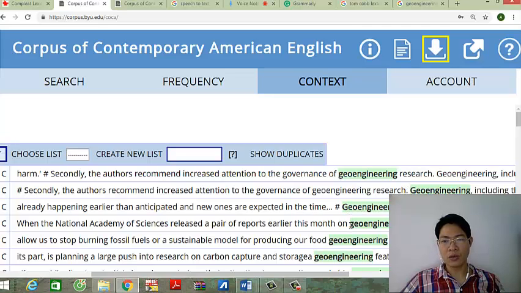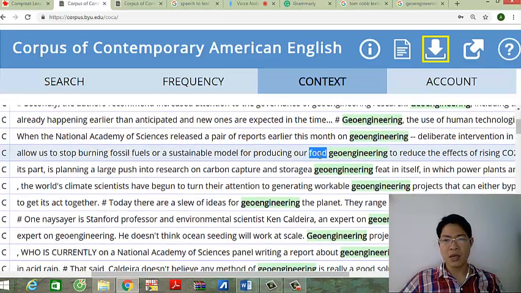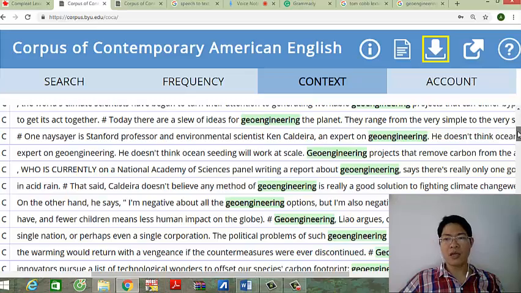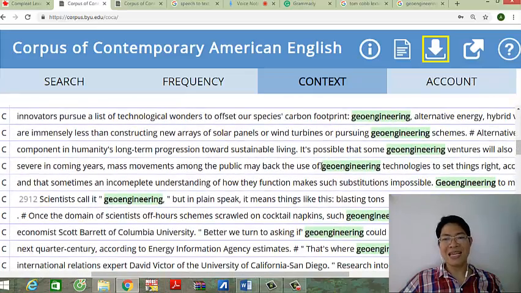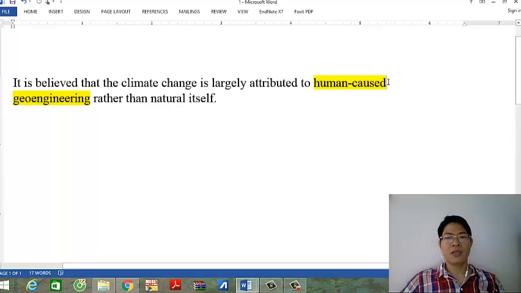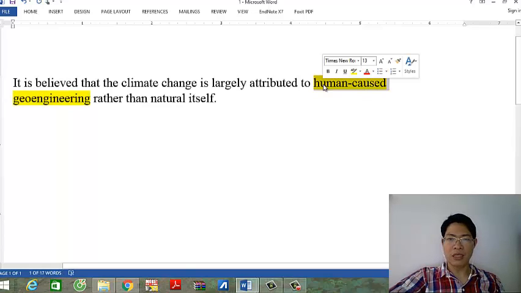A standalone word here too, here too, here too. Food geoengineering. Okay, it is a compound noun here, but nothing like human-made or human-caused can be found. And to the end of it, I haven't found any combinations of human-caused geoengineering or anything that has a similar meaning. So my conclusion is that the word has the meaning of human cause in it already. So we don't need to use human cause anymore for my phrase. I'm gonna delete it.